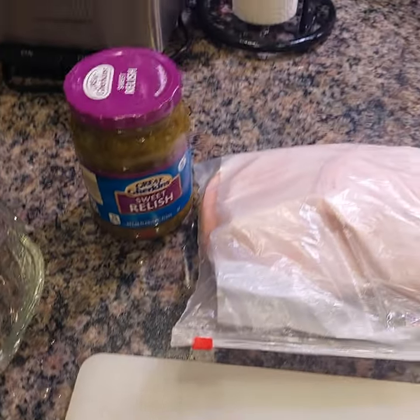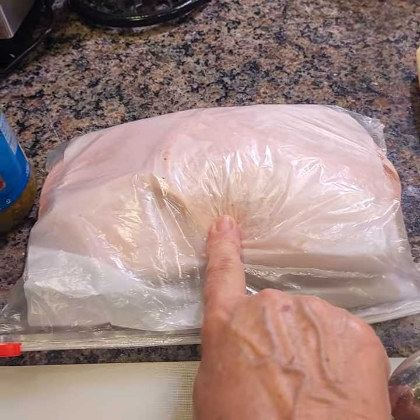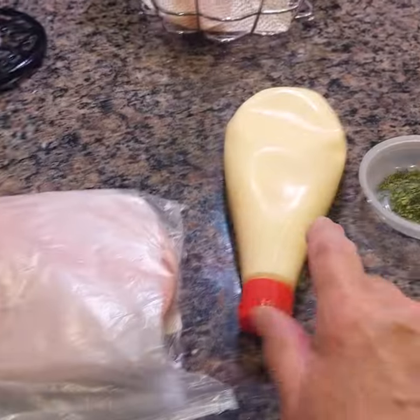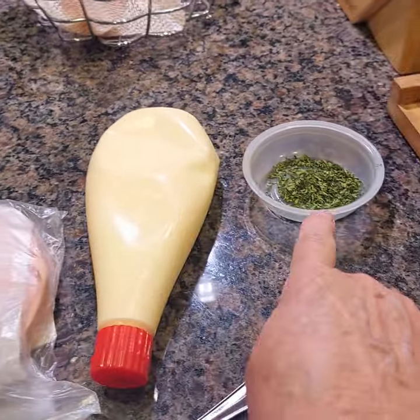In case you are having a craving for German Fleischsalat — which you eat on bread or crackers — it's also very nice if you have a little party going on. You put it out on a plate and people are gonna love it. You need German bologna, sweet relish, mayonnaise, and a little bit of garnish. That's basically all you need.